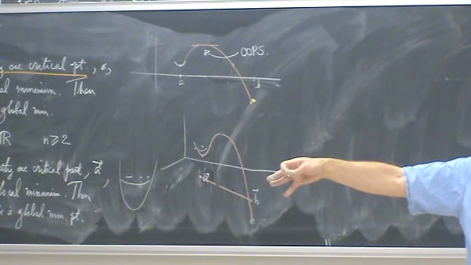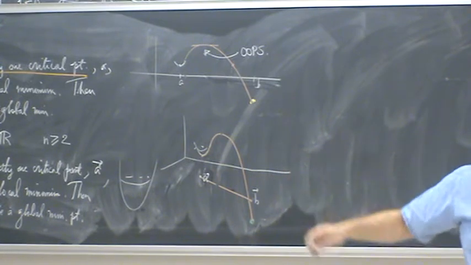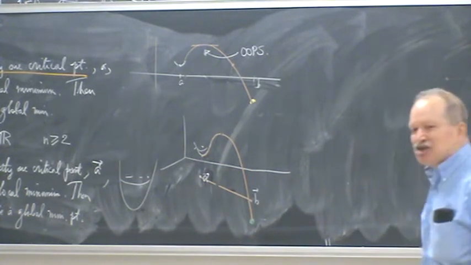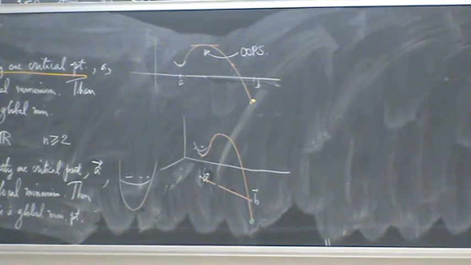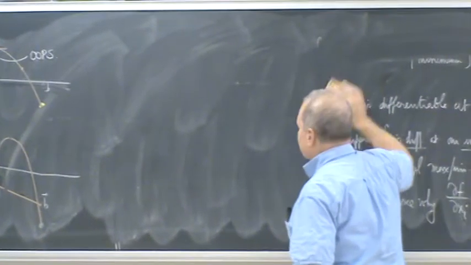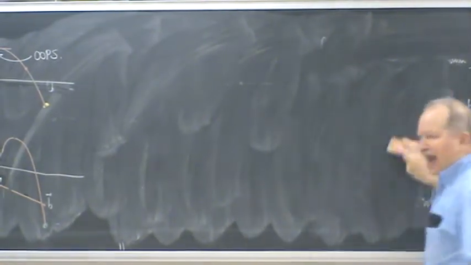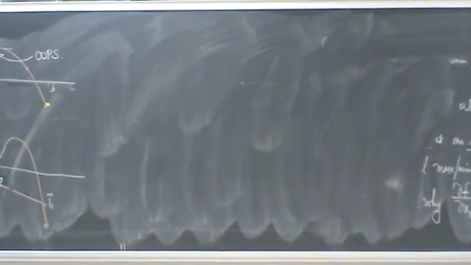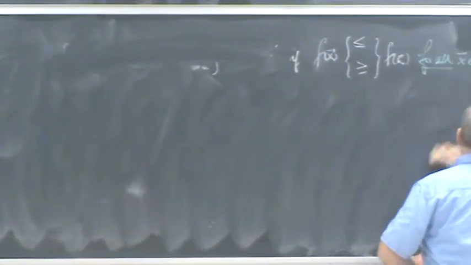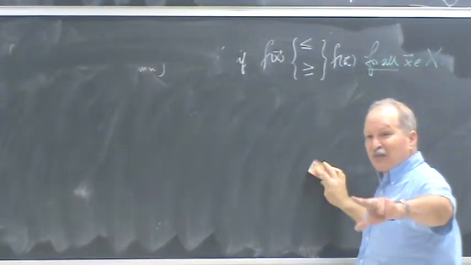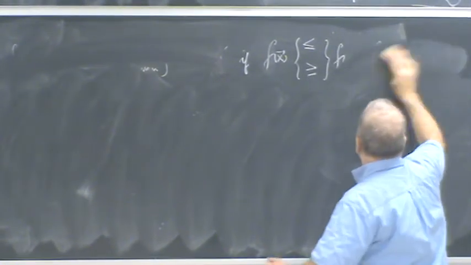So that's my mini challenge for you guys. Does n have to be greater than or equal to 2? Oh, equal to, never mind. N equals 2 is fine. You can cheat a little. I can't begin to visualize graphs of functions in 5 variables, so I'm not expecting you to. You can define it to be flat everywhere, or just have critical points, whatever, and then have it come in and be differentiable.